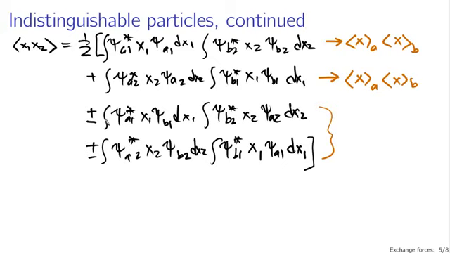So this is a complex conjugate of psi a, using x1 as a dummy variable. This is psi a, using x2 as a dummy variable. So if I decided to rename my dummy variable here to x1, I would get exactly the same expression here, but for a complex conjugate. So these 2 expressions are complex conjugates of each other. Similarly for these 2 expressions.